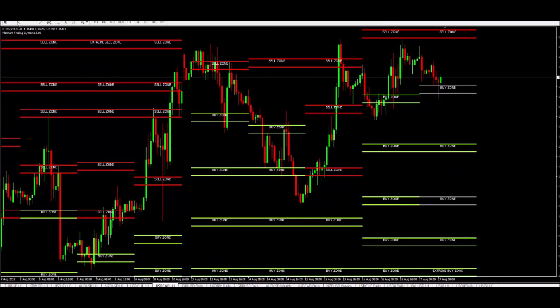So if we go across to our dollar CAD chart, what we'll be able to see is on the Wednesday, at that same time as the crude oil inventories was released, dollar CAD came into this third sell zone. Okay? The reason it's a third sell zone is sell zone 1, sell zone 2, sell zone 3. And you can see from there, the price went into the sell zone, did nudge a little bit above that, but that's okay, that's within your parameters. You're probably going to be looking for around a 25 pip stop on that, and around 25-30 pip profit. And you can see pretty much from there, it's definitely produced the pips.